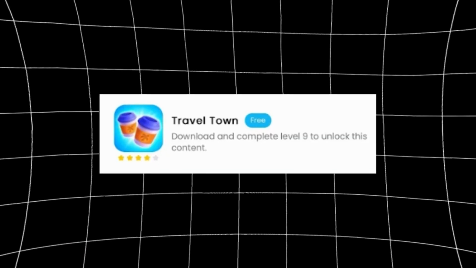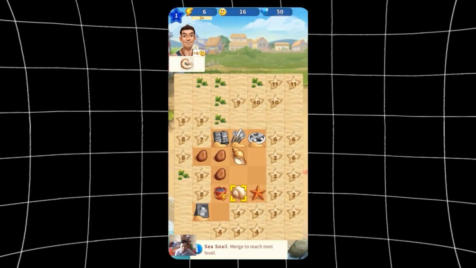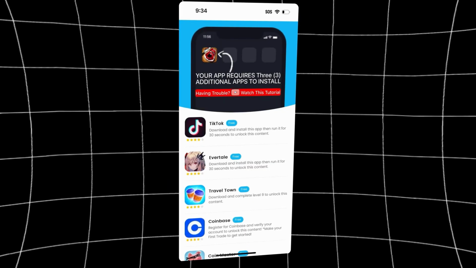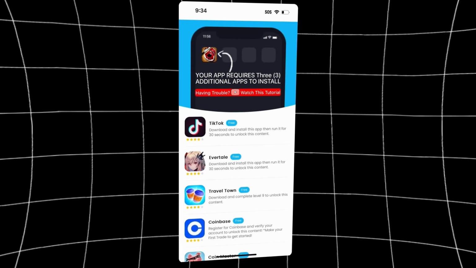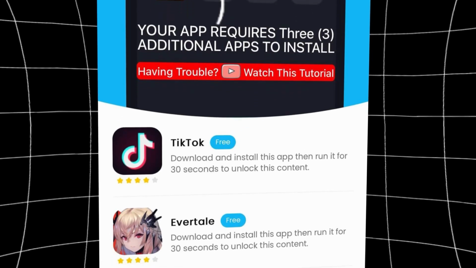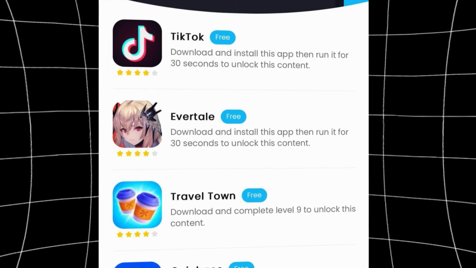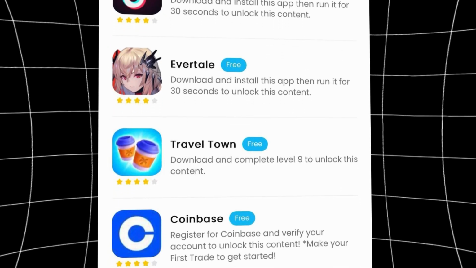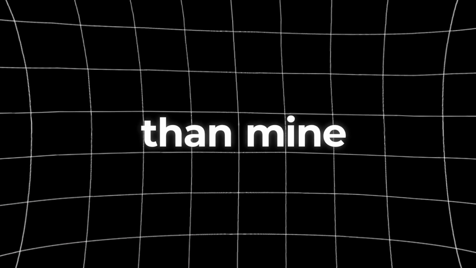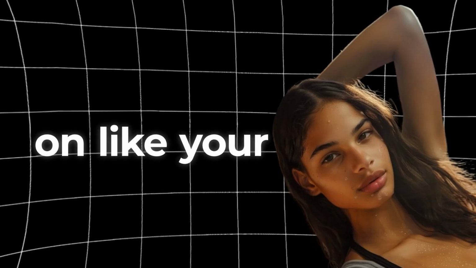Some of them also have different instructions, like this Travel Town one, where it wants us to complete a task in the game and get to a certain level. But whatever plugin file you choose, just make sure you do exactly as the instructions say, and do 3 of them. If you see less than 3 and only see 2 or 1, then only do 2 or 1, as you can't do 3, and the system will know automatically and still give you access to the app, so don't worry. Also guys, if your apps or plugin files look different than mine, like they're different apps or whatever, that's fine as well. It sometimes changes depending on your location and stuff.